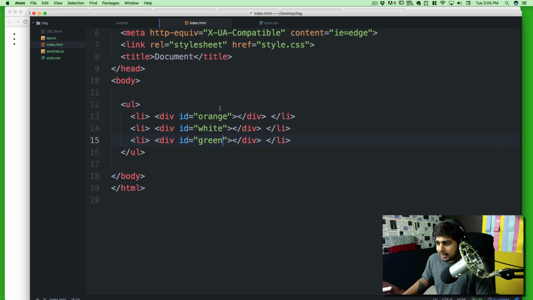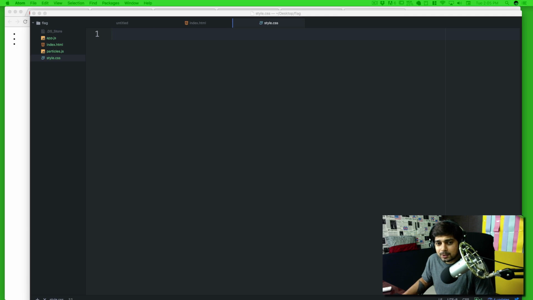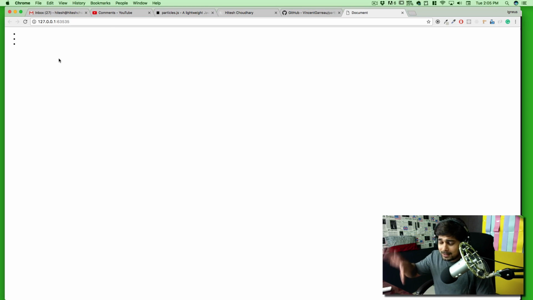And I think basically that's what we need at this point of time. Now let's go ahead and do some of the styling mumbo jumbo there. So the styling mumbo jumbo is going to be pretty easy. It's not going to be extreme. We're going to just fill it up, and for the entire screen size, we're going to give 33% to each so that everybody gets an equal share.